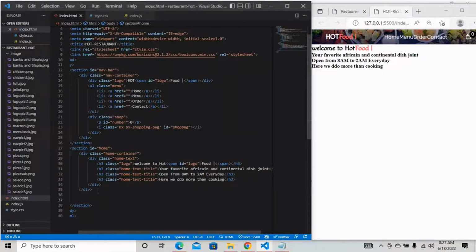So what we do is we use div dot class post wrapper, and inside the div post wrapper we set a div class post, and inside our div class post we set our various images we want to slide.